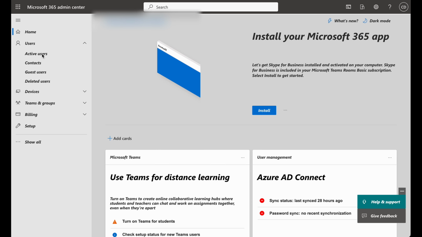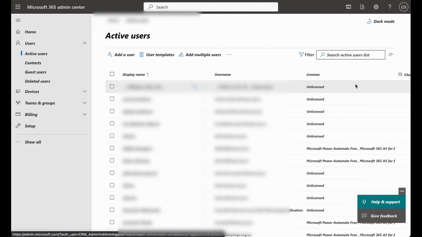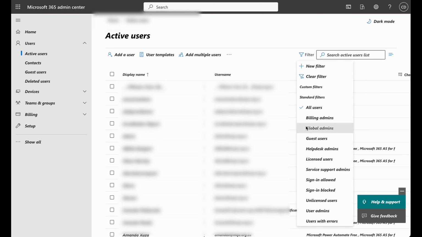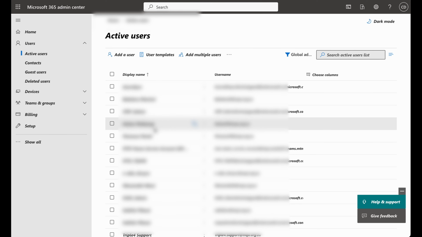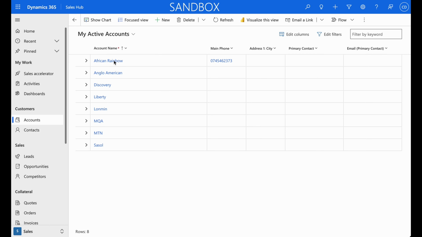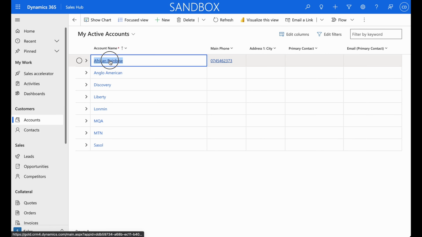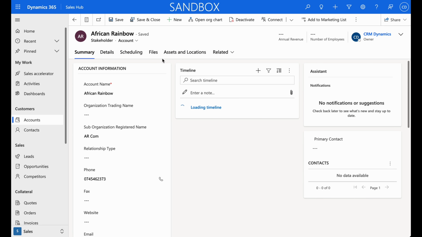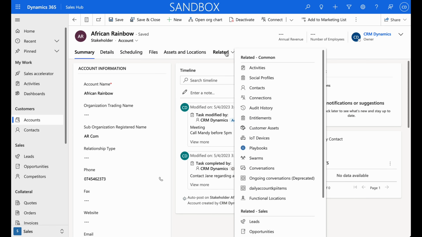First thing that we will need to do is to check our permissions. To enable SharePoint integration, you should be a Dynamics 365 admin and SharePoint admin. Being a global administrator is even better. Let's take a look at an example of how documents are currently missing in related records under entities like accounts, contacts, or cases.